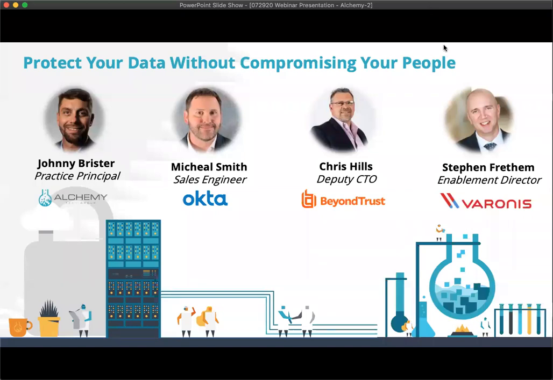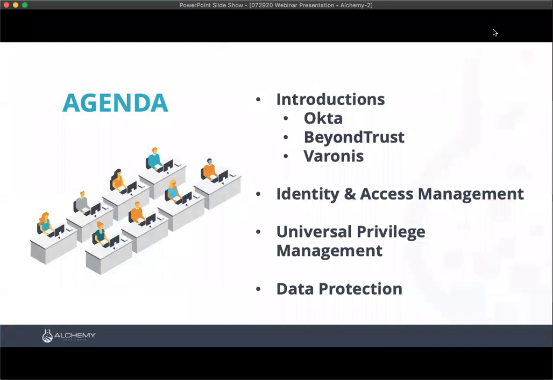So first things first, let's cover the agenda real quick. We'll start our journey today with a high level look at Okta's identity and access management capabilities. I like to start there because I think it's important to establish that identity platform. It really becomes the foundation for your people and the rest of their access along the way. Once that identity platform is established, we'll start to understand what those accounts are and what access they have, as well as other areas of elevated or even privileged access. That's where Chris will come in, and he's going to help us understand how to address those areas with the BeyondTrust platform.